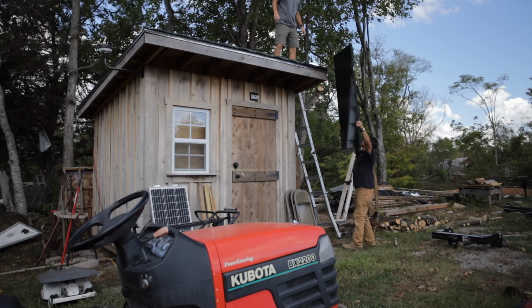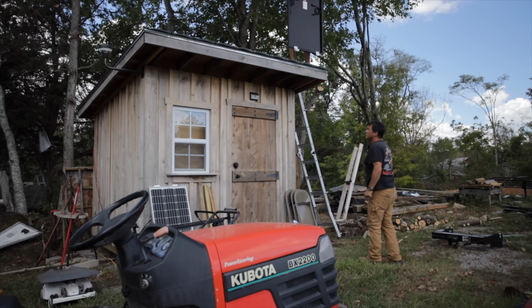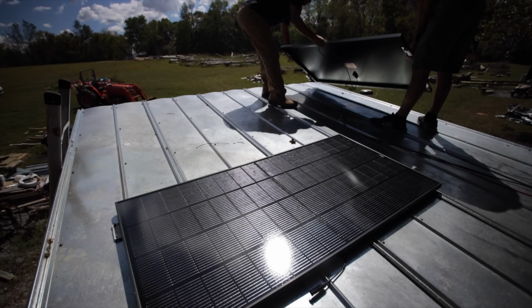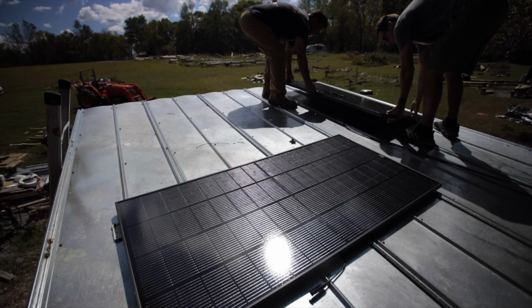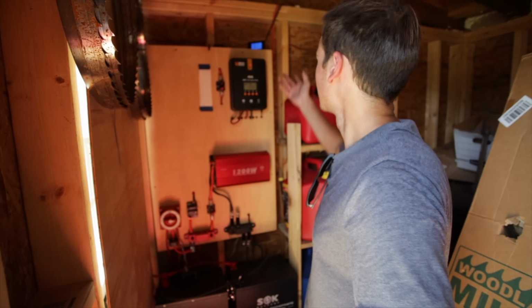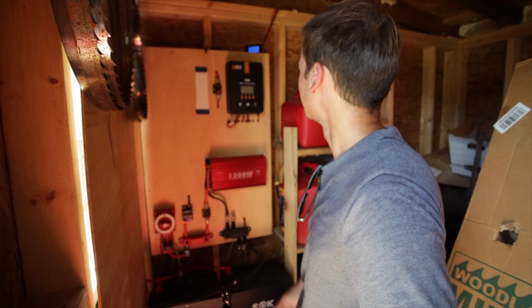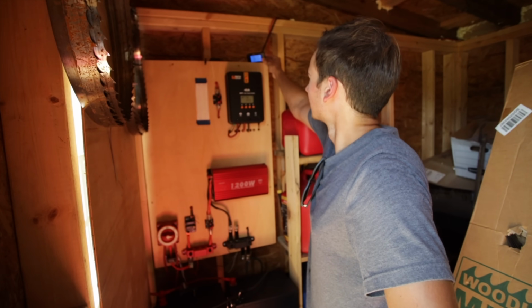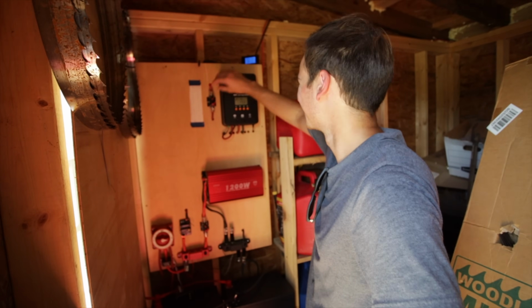This roof is solid. They won't fit side by side. But we could do it like this, right? All right, so we got them hooked back up. We're just running into that same line. It wasn't damaged. And look at this, there's a stink bug up there. It's that time of the year.